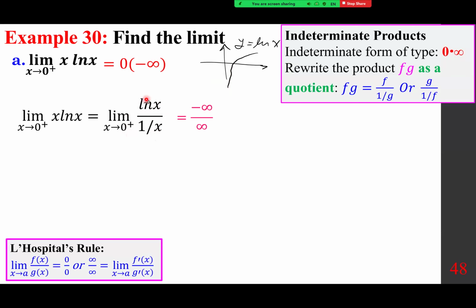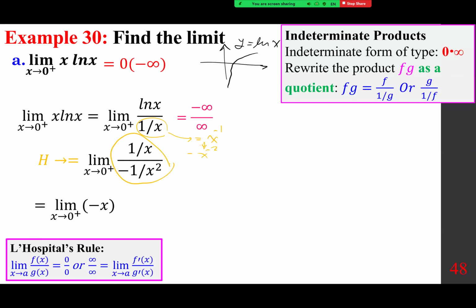The top gives you 1 over x, and the bottom by now is negative 1 over x squared. If you don't know that, you should show the work, but this one, you write it as x to the power of minus 1, and then when you differentiate, the derivative would be minus x to the power of minus 2, minus 1 over x squared. So this complex fraction simplifies to minus x. I hope nobody has any problem noticing that x squared comes at top. The negative sign remains. And now if you plug in 0, you get 0.